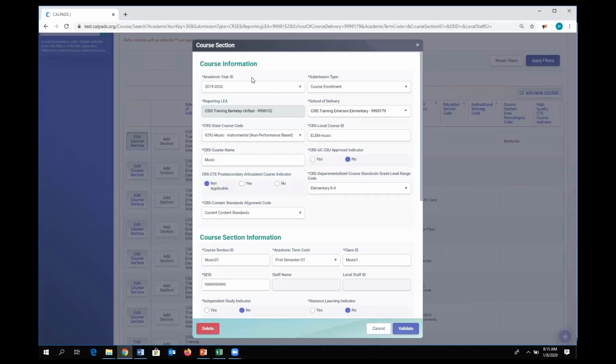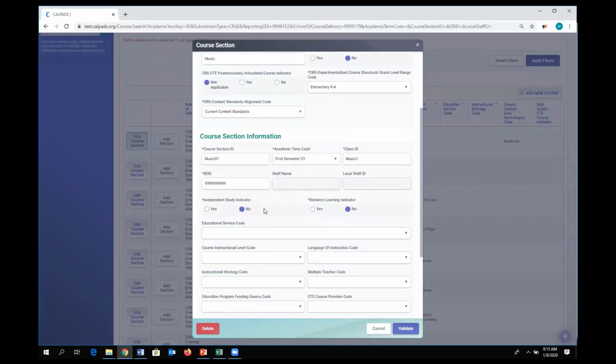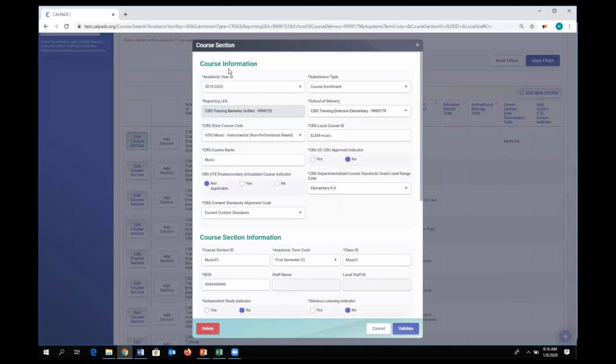And so if you wanted to edit one of these courses, you would click Edit Course Section. And once you do that, you can edit the course information at the top or the course section information, right? And so the course information is common information shared throughout a course. Typically, all courses with the same state course code would have shared information, right? Those would be your standard courses. An Algebra 1 class taught at a high school would have the same standards throughout, regardless of the teacher teaching the course or the instruction type.